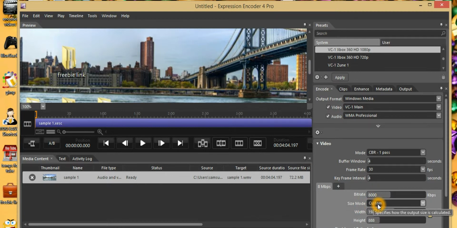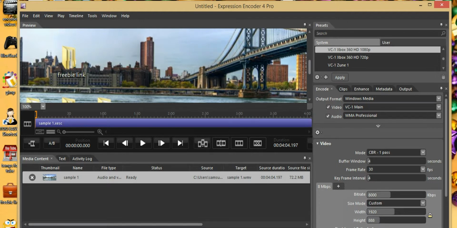It's going to be on custom because in the beginning when you set up your video, I'm going to try to do another video for you guys showing you how to do that. I may have to use another software to show you how to actually check and set up your video, okay? But keep this on custom. It's on custom because you're going to customize the size of your screen when you start.